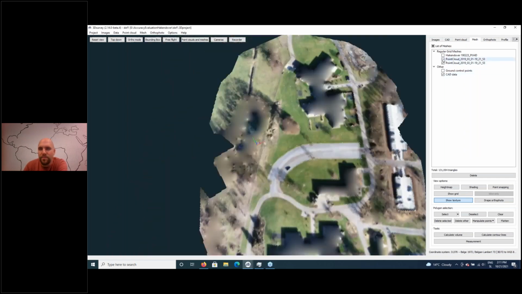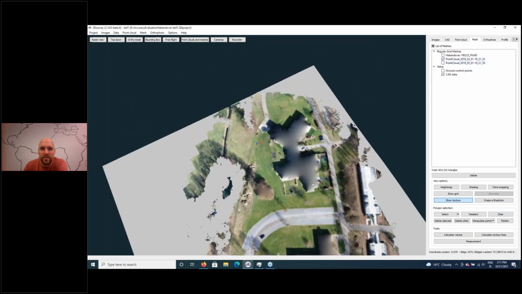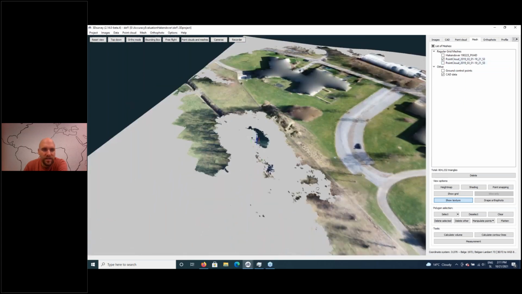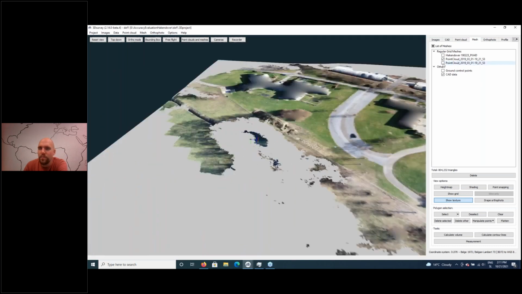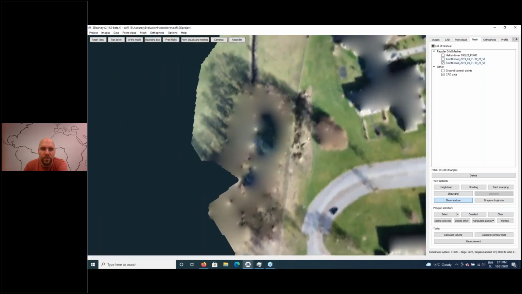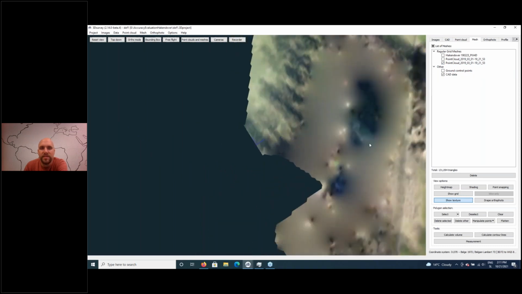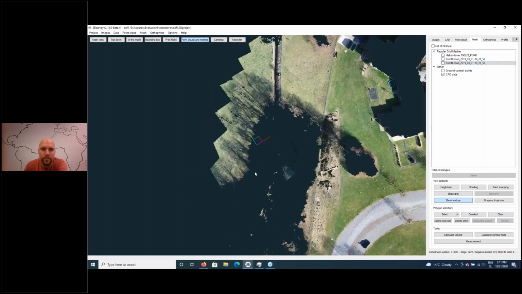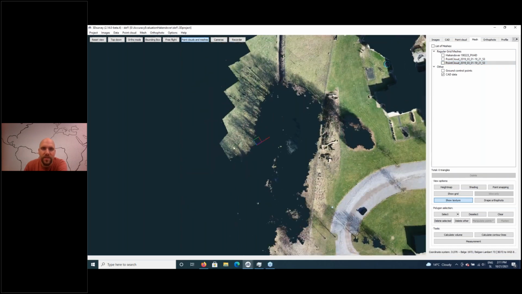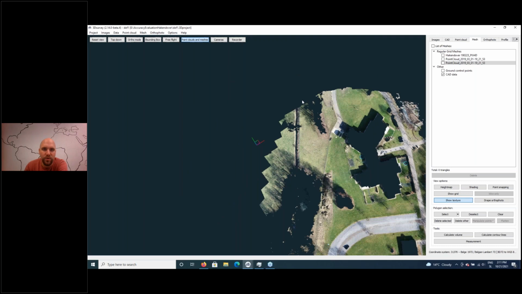Before, we worked mostly with this kind of 3D terrain model. Now we made a new hole filling mode, which we call optimized. The purpose is that for areas where we have, like, this base, we try to interpolate the data, but we try to extrapolate as little as possible.